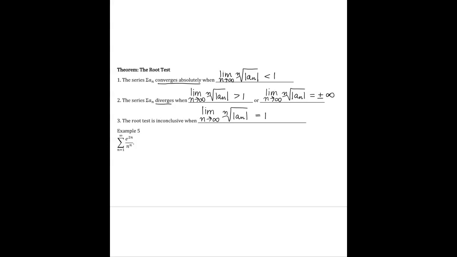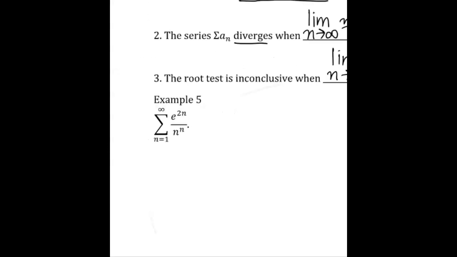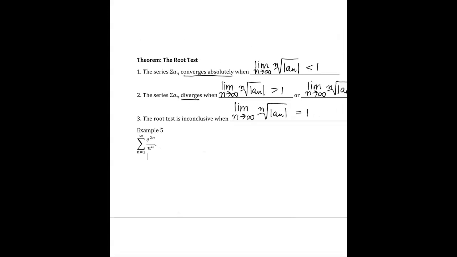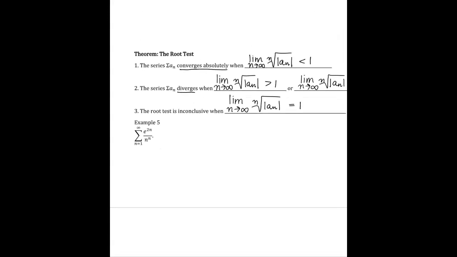So when would we want to use the root test to work on determining convergence for a series? If what's on the inside of our sum has n in the exponent, that's a good indication that you may want to try using the root test. And the reason that I say that is because let's look at what happens once I take the limit as n goes to infinity of the nth root of the absolute value of a sub n. Remember, a sub n is just what's on the inside of the summation.